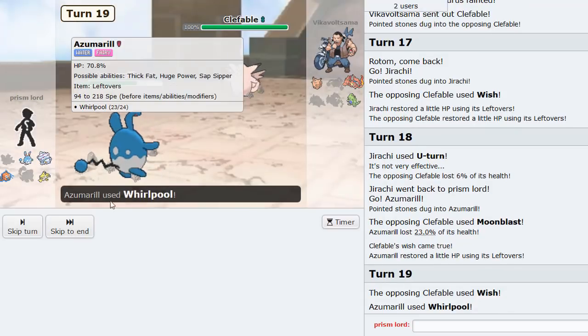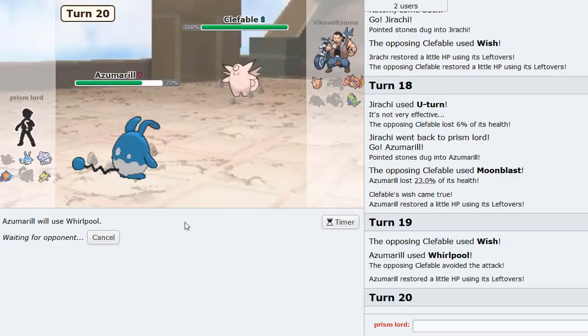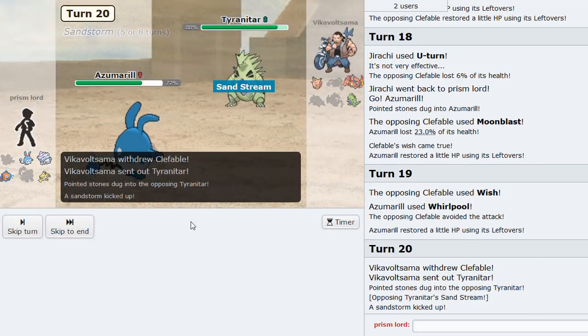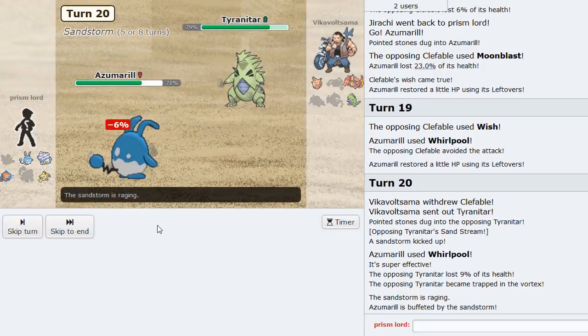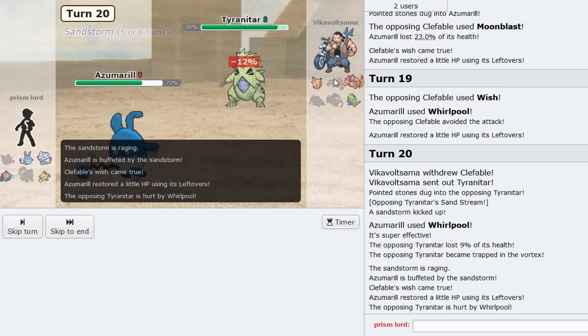Yep, there's the Wish. Oh, nice. All right, it's okay, it's all good, because he can bring in... Okay, so he brings in T-Tar, but so we at least trap this thing, and he could be banded perhaps, or he could just be stealth. Yeah, no, his Ferrothorn or Stealth Rock.